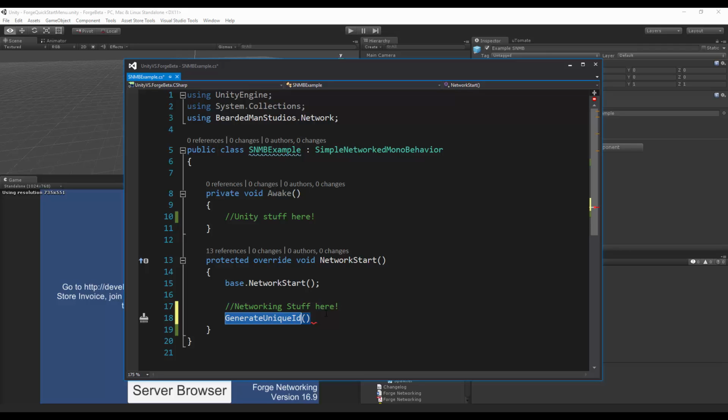It just does like a 1 plus to whatever it's currently at. So say this object is at 2 and I do an instantiate on another object that is the exact same as this, the next one is just going to have 3, and so on and so forth. So that is what the generate unique ID does. It is the one that sets the networked ID properly to a unique ID over the network.